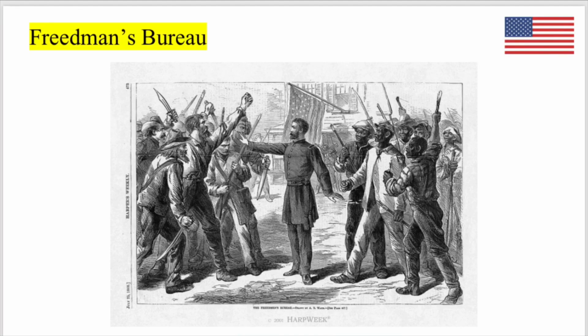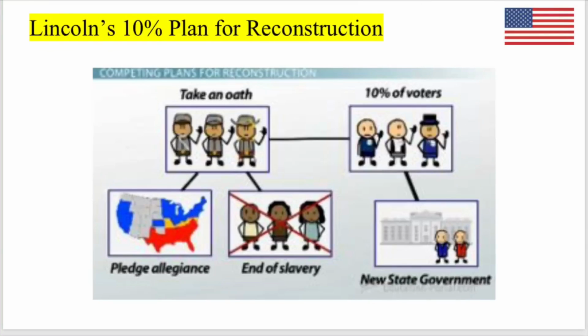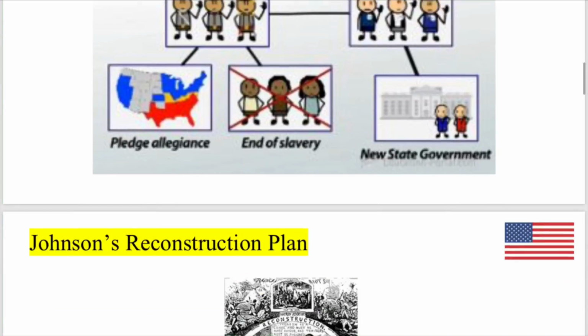The greatest success, however, was in education. By the end of it, there were so many new schools with federal funding that taught a lot of people how to read, primarily African Americans who weren't allowed to under slavery. Lincoln's 10% plan for Reconstruction, as talked about earlier, was basically part of his Proclamation of Amnesty and Reconstruction. Basically, a state government could be reestablished, part of the Union, as long as 10% of the voters in the state took the loyalty oath.